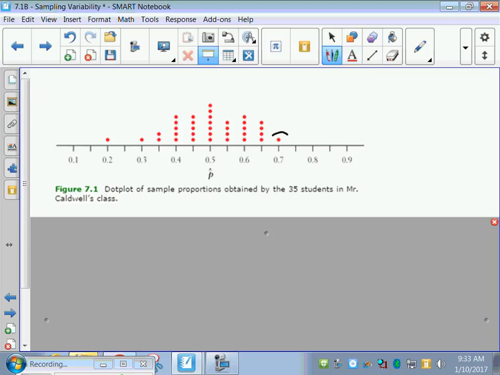Let's talk about what one point means. What does this one point right here mean, this 0.7? Somebody got 14 out of 20 red chips. That's what that means. And then they just made a decimal, and we plotted it on a dot plot and got 0.7. So somebody over here got 0.2, meaning they got 4 out of 20 red chips. So how many different of these did we take? We have 35 students in this class, so there's 35 dots. And every single one of these is a p hat.